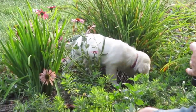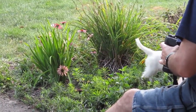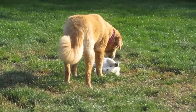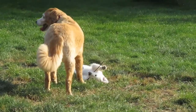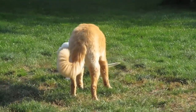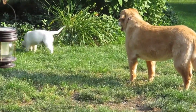Now she's going to get in my plants because everybody likes my plants. Why do I plant them? It just seems like the front of my house needs to have a big divot where dogs lay. This is how the puppy plays with Bella. She just rolls over and bats her legs at her, and she has a stick in her mouth. Bella's 11, if I didn't say that before. She really wants the puppy to love her, but so far the puppy's a little scared of her. It's only been a week.